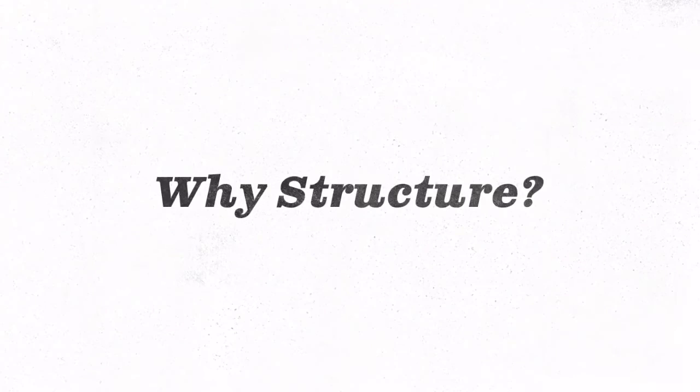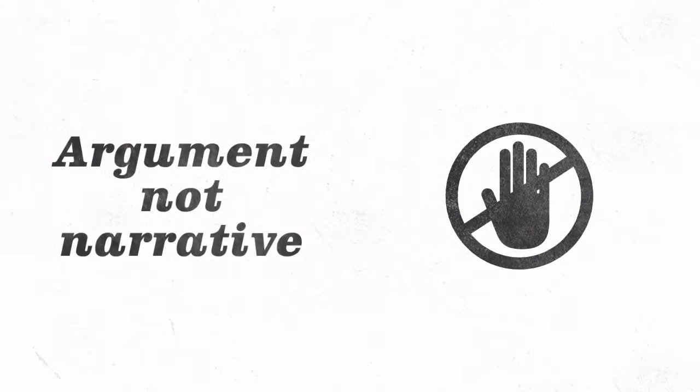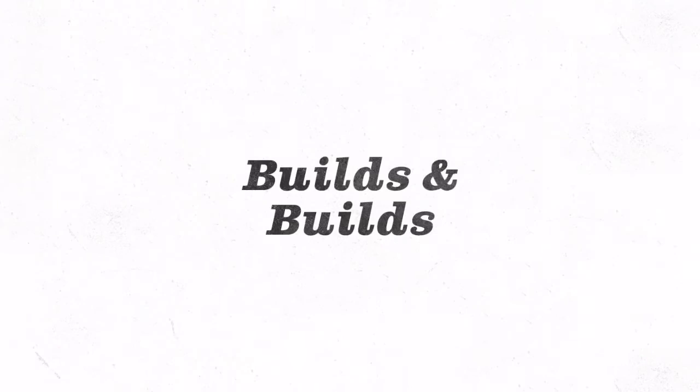So, one more time for those playing at home. Why is structure so important for essays? Sticking to your structure acts like a checklist to ensure that you've completed every part of the essay that's required. It also ensures that you stick to your argument and don't make that dreadful mistake of slipping into narrative. An essay with a good structure will have an argument that flows naturally from one part to the next. An argument that builds and builds until it comes to the inevitable conclusion.